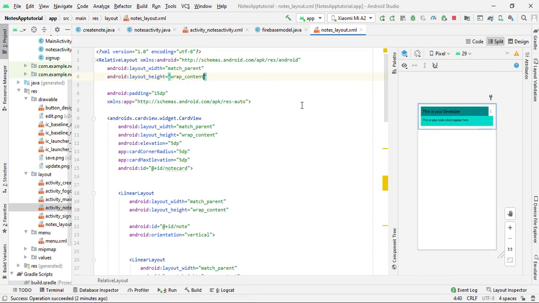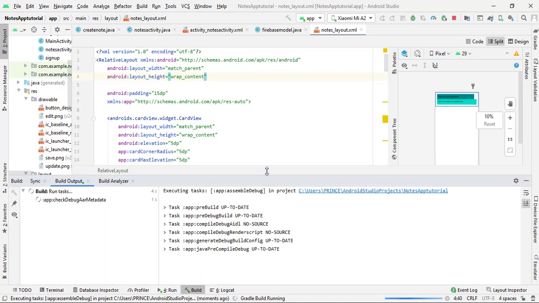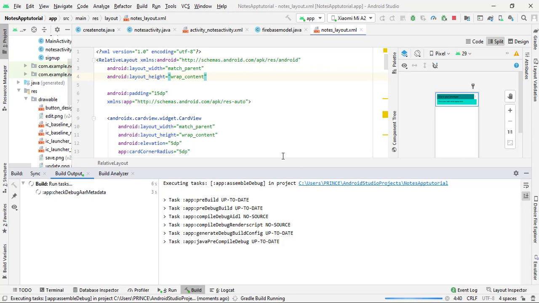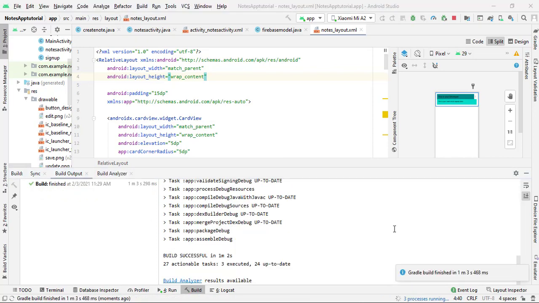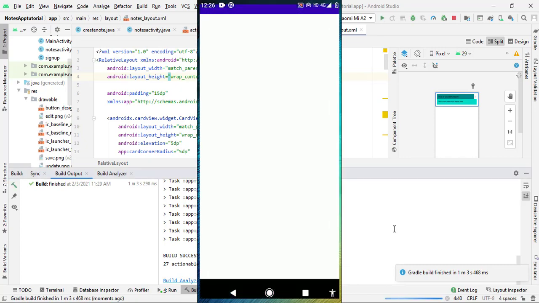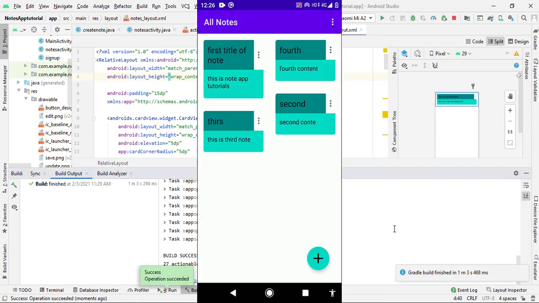Now you can see it is fine. Now if I run this application, it will work fine. Maybe you are wondering how I easily identified this problem. If you practice, then you can easily identify what the problem is. So after running this app, let's see whether it is working or not. Now the gradle build will finish, and it will install the application on our phone. Now the application is installed successfully, and you can see all four nodes display on a single screen.